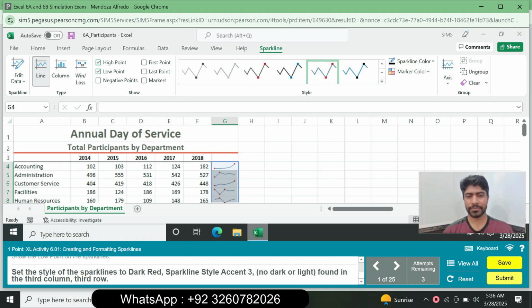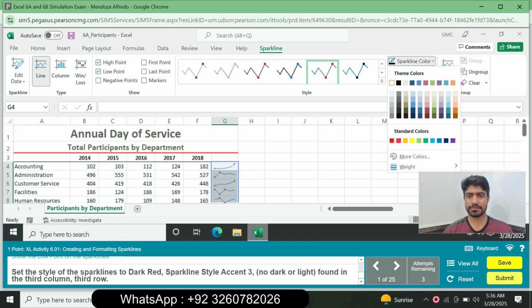Next is set the style of the sparkline to dark red. The sparkline style is in the third column, third row.